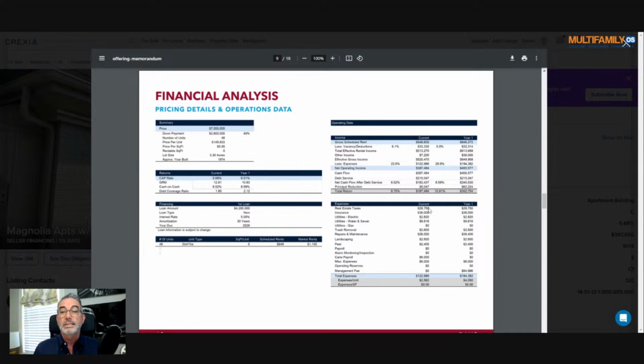$6,000. I love these guys who do their pro formas such that the real estate taxes, the insurance, the electric, the water and sewer, all the big ticket items, never go up in price between this year and next year. So right away, this is not working. And ultimately, what we came up with was the expense ratio he was using to calculate the cap rate: a 29% expense ratio on a 1974 build. It's just not going to work that way.